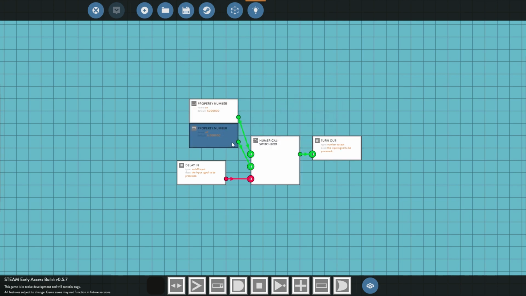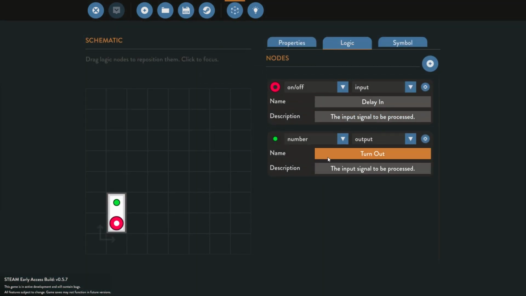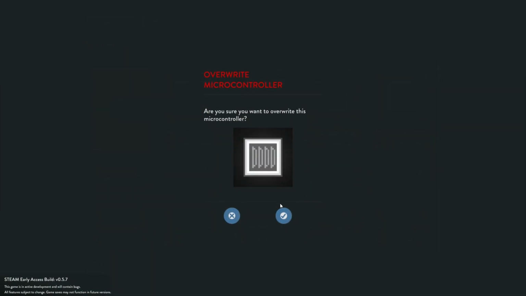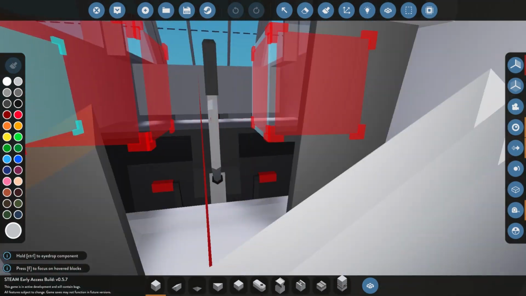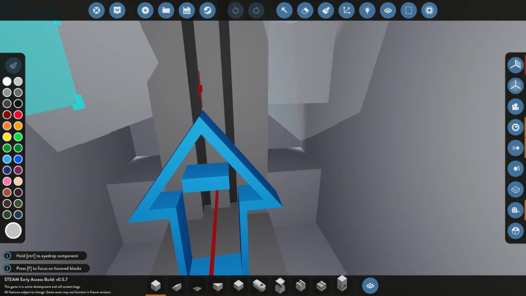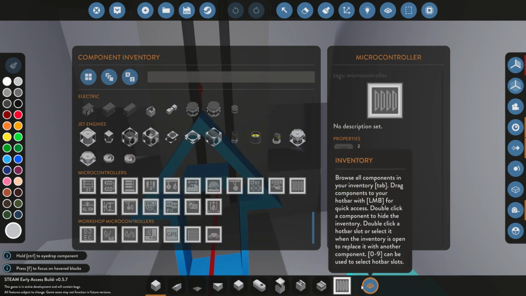So I think I was using this for something drastically different, and I put really silly names on. So let's just call this our in and our out. We don't need those silly names. Okay. So I'm going to save that back to the silly icon. And then we're going to go back into here. And we're going to find a spot for this. Okay. Silly icon. There it goes.